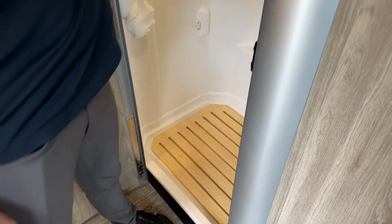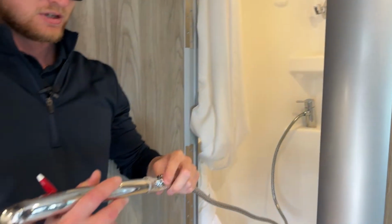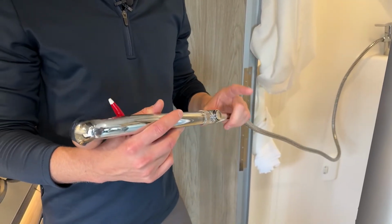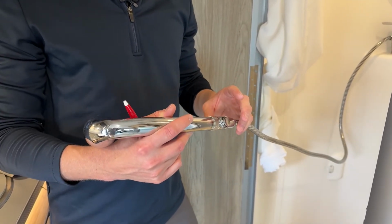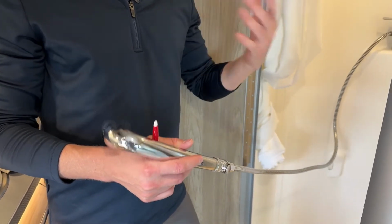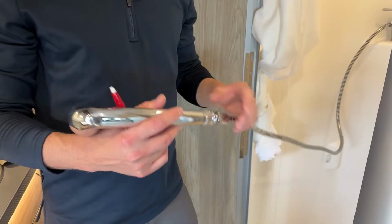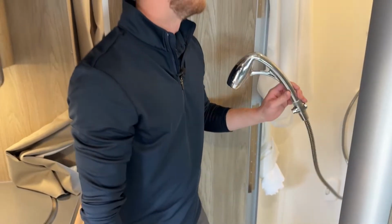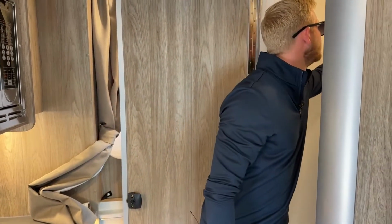And then one more thing on your sprayer nozzle here, you'll have this little button. So anytime you're in an RV, it's very important to conserve water as much as you can. This just switches the water on and off. So your water pump's on, it's going to be pumping water, but if you wanna get yourself wet and then lather up with soap, you can turn your water off and then flip it back on when you're ready to rinse. That way you're really gonna conserve as much water as you can.